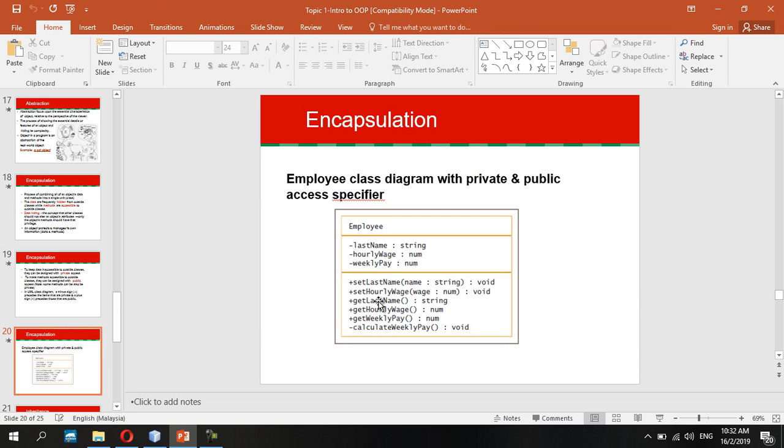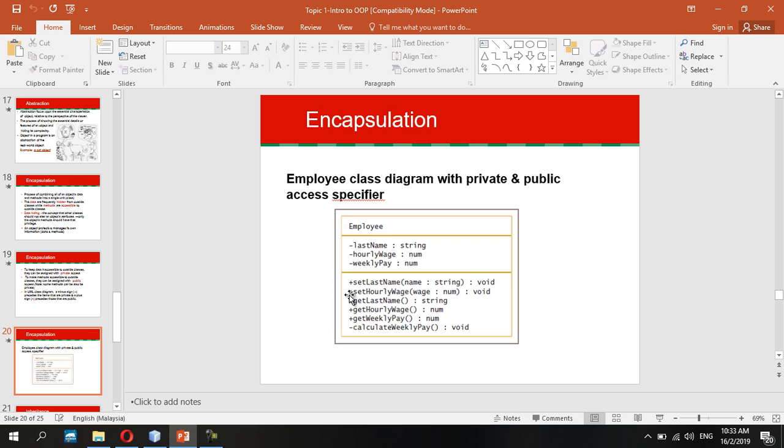So if we update, for example, the UML diagram for employee, variables will always be defined as private: negative, negative, negative here. For methods, most of the time we define them as plus, as public.